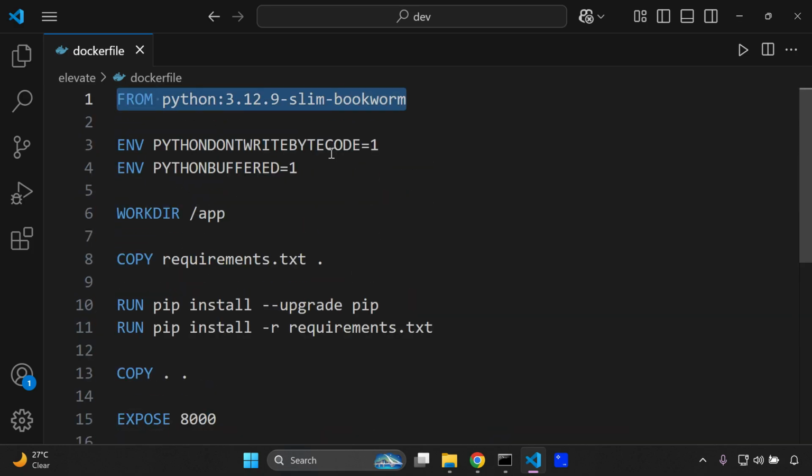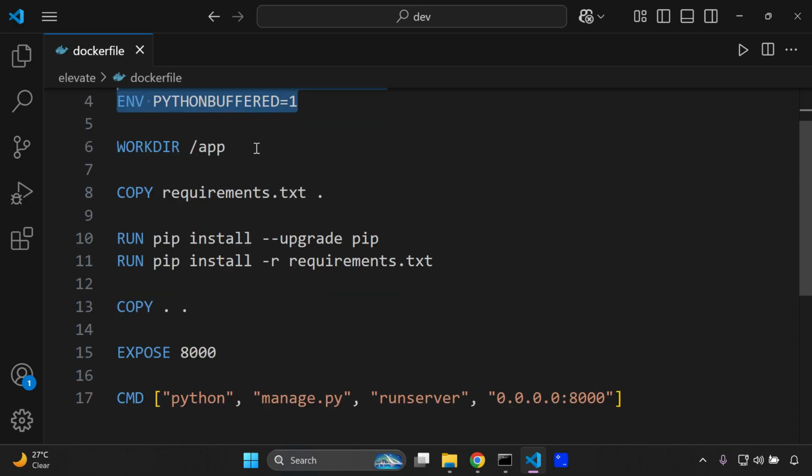We want to ensure that we import and utilize the base Python image, utilizing the slim bookworm category. Then we want to prevent creation of the pycache and enable output buffering, and set up our work directory within our container. We copy our requirements.txt file and install all the dependencies within that file, upgrading pip.